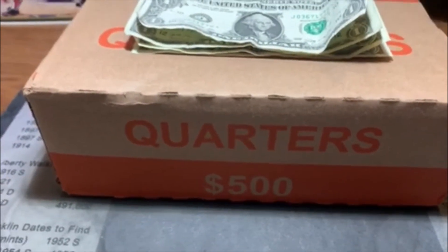Alright guys, we are done hunting that box — at least going through the rolls. We still got some Ws to search for. We did not find anything else, just that W from the first half. Let's see if we can find another one. We got some more rolls — that was the most nulls I think I've ever had in a box, we had seven of them. American Memorial Parks — come on, let's see if we can't find one more W in this second half. War in the Pacific, San Antonio — looks like Ds. Last of the 19s, River No Return — Ds.